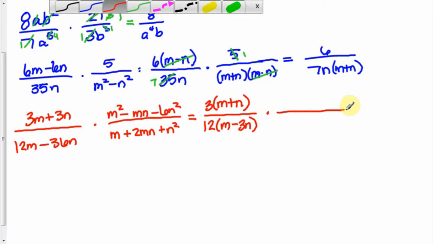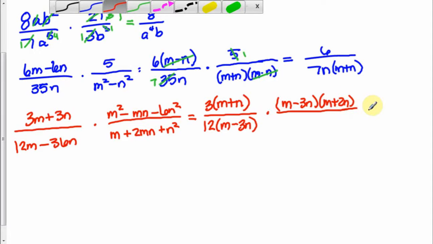Okay, we're going to tackle it. So if the n wasn't in the middle, so if there was no n here and no n's here, you would say factors of -6 that add to be -1 because that's the coefficient in the middle. And those are going to be -3 and +2, right? But because there's an n squared here, then that just means it's going to be -3n and +2n. So it will factor like this: m minus 3n and m plus 2n.